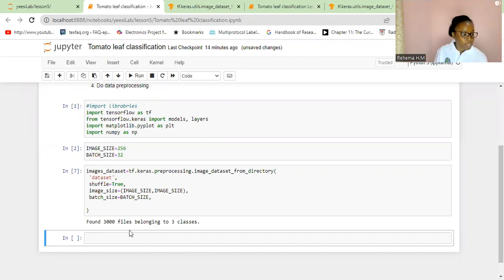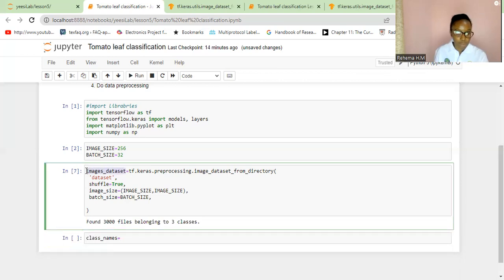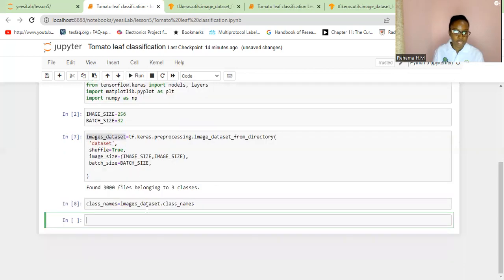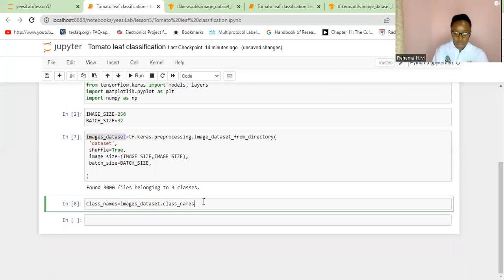So now we can get the class names. We need to know what those classes are. I want to get class names from the same data set, and these class names correspond to the folders that are there in the directory.